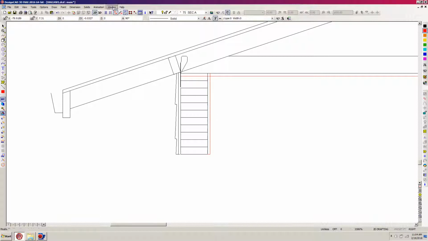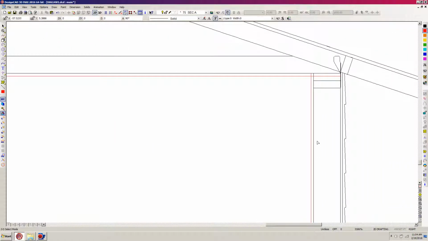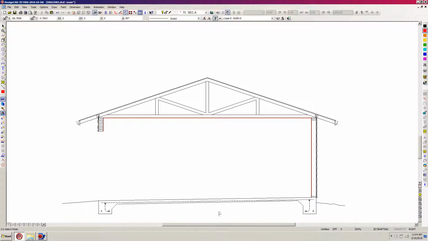I'm going to go out of orthogonal mode and hit Shift E, which will trim these two lines to each other. Now I'm going to zoom over to the other side here and hit Shift E to trim these two red lines to each other. And I'm going to scroll on out, and now you can see that we have our sheetrock lines all decked out, and they're red, so they stand out really pretty well.